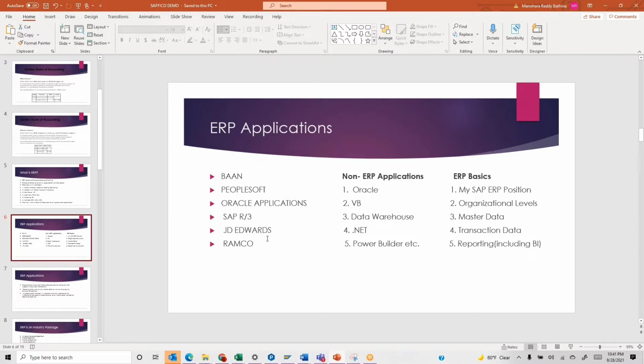When you go for initial implementations with some clients, they are using these ERPs, and they may ask you to convert the data from different ERPs or accounting packages into SAP. And non-ERP applications you may come across are Oracle, VB, Data Warehouse, .NET, PowerBuilder, etc.